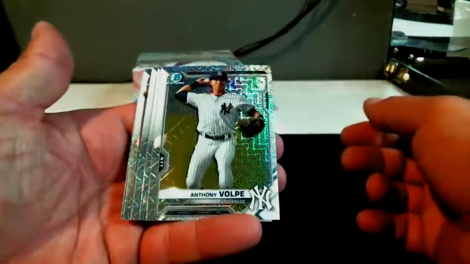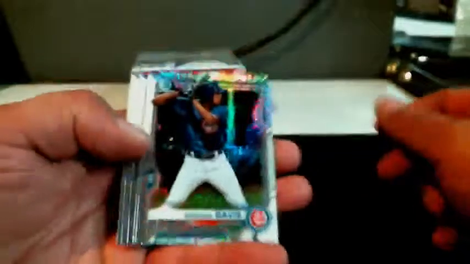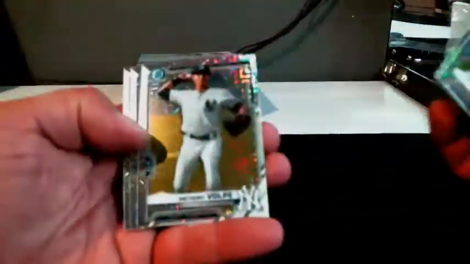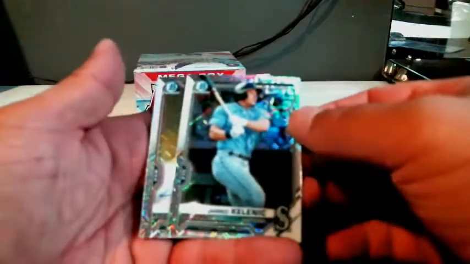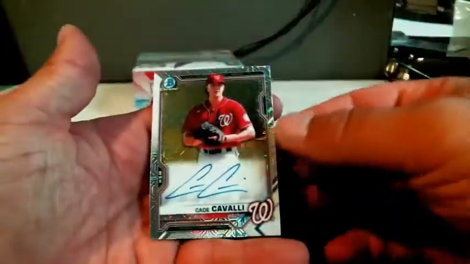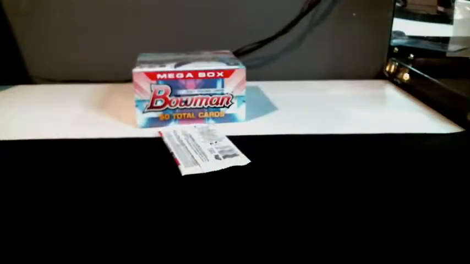I think we got an auto again. Oh yeah. Cubbies, Brennan Davis, Daniel Lynch, Anthony Volpe, Jared Kelenic. That's a nice one. And it's an auto. Cade Cavalli for the Nationals. Wow. Got the DeRosa and the Cavalli auto. Not too shabby. In Seattle. Snagging that Kelenic.